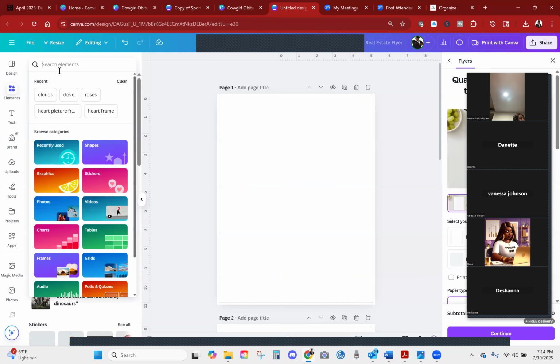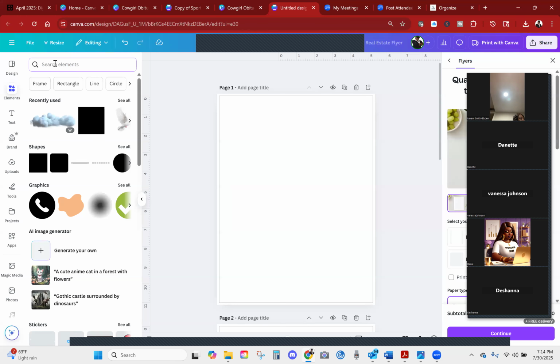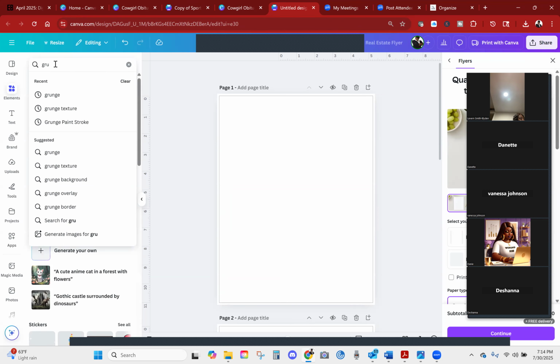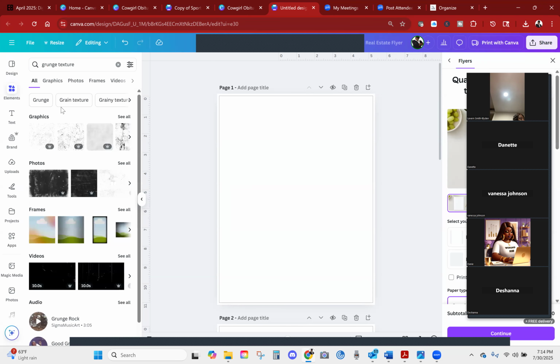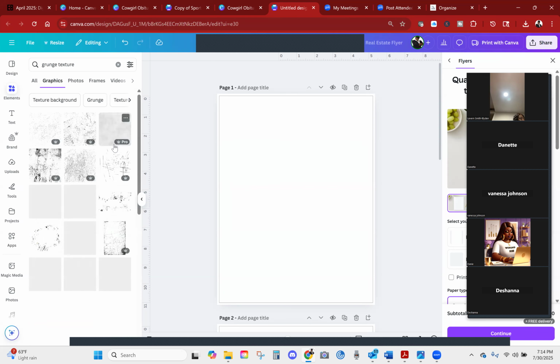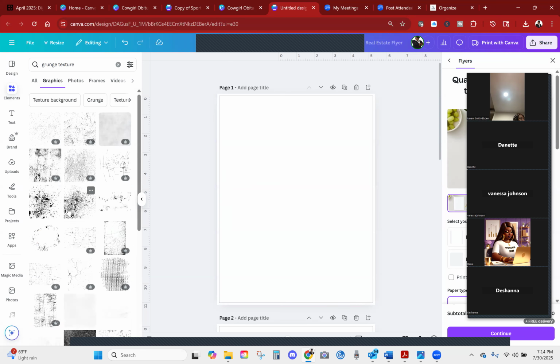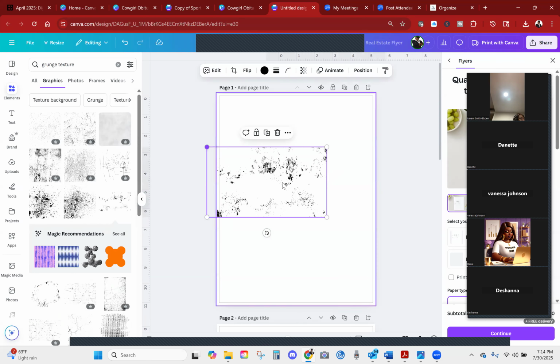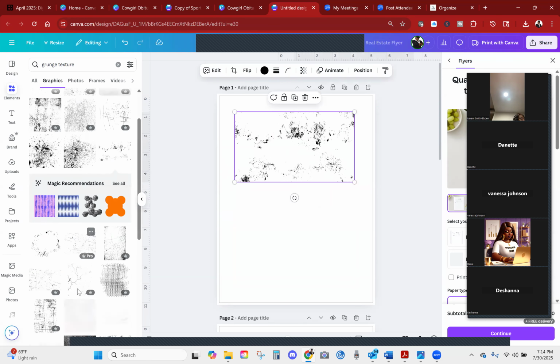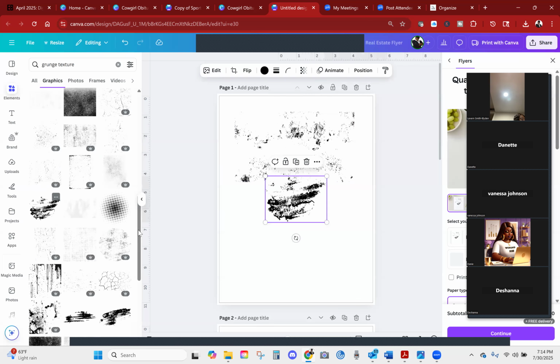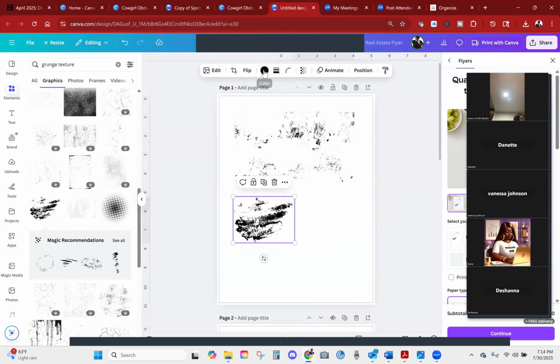If you do your search and type in grunge, you'll see all these grungy effects that you'll see a lot on t-shirt layers. Sometimes when people are creating for football season, you'll see those grunge effects that they use very often inside of Canva. It has that weird grungy hardcore look to it, but once you use it, it stands out a lot. So I'm just going to click on several of them so you can get an idea of what that looks like.